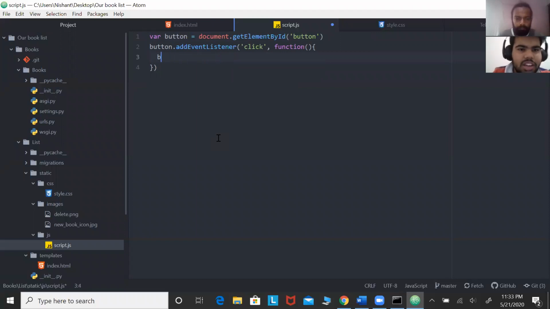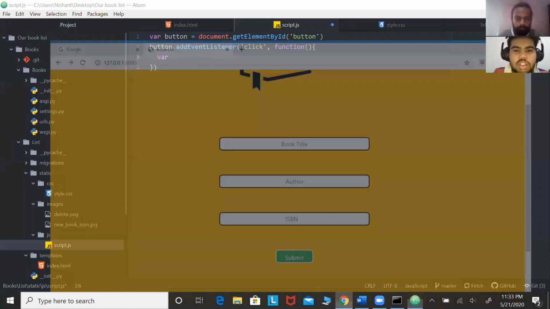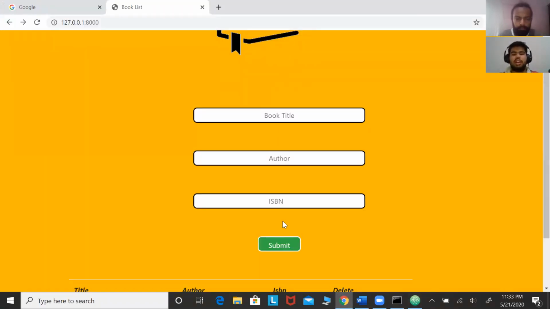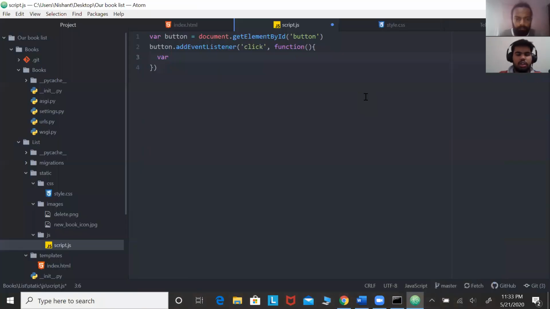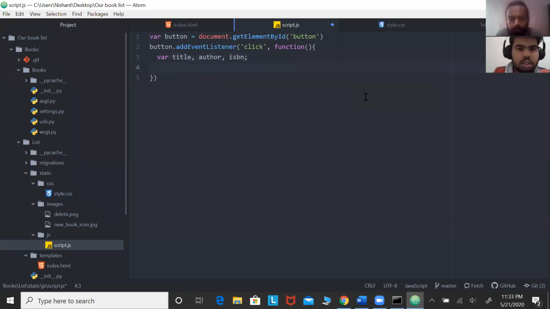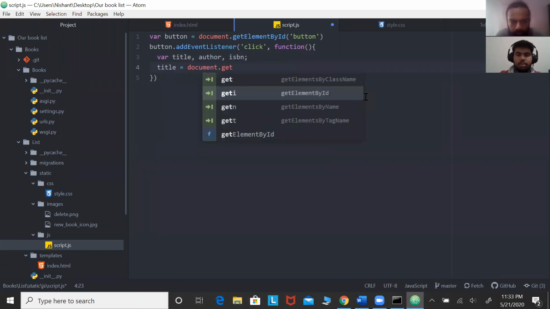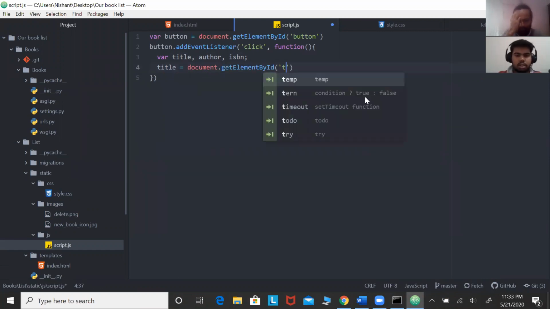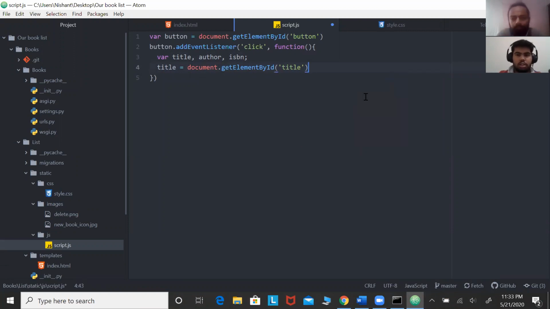Oops, not button dot value. I want to grab the text written by the user in this book title, author and ISBN form. So I'm going to declare the variables title, author and ISBN, and I'm going to say title is equal to document dot get element by ID, pass in title dot value.